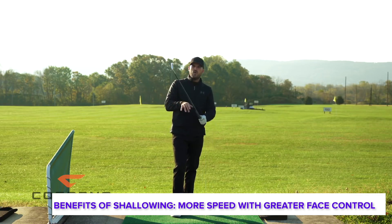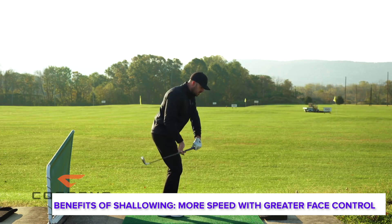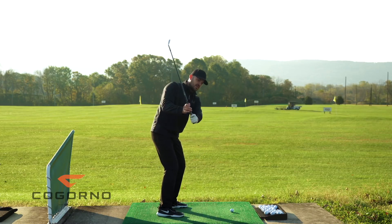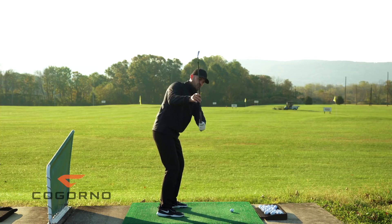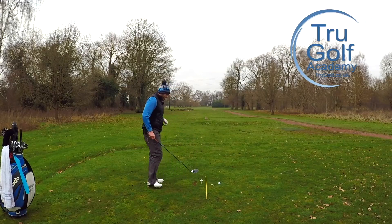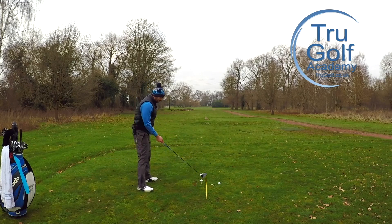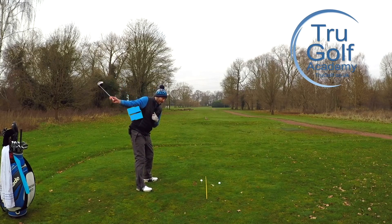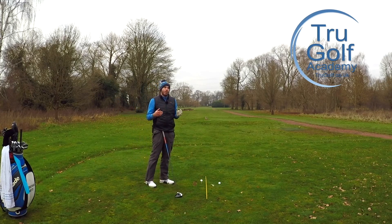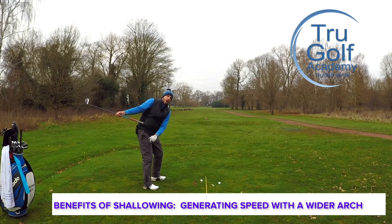The science behind it is when during the downswing, if I can get that club head and shaft lower and get the club head more behind me, there's going to be an effect of that club wanting to seek 90 degrees — the club head is going to want to line up. If during my downswing the club gets steep or the club head gets outside my hands, I lose all that benefit of the free squaring of the club face and the free speed at the bottom. What we're talking about is increasing the depth in our downswing. The golf club has a center of mass and we have a center of mass. If we can get the golf club's center of mass to go deeper behind us, further behind our center of mass, we can create more speed through an increased pivot rotation. All we're really talking about is getting the golf club to feel like it drops a little bit further behind your body.